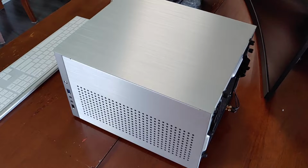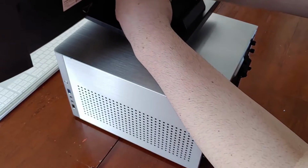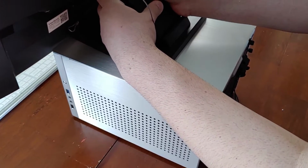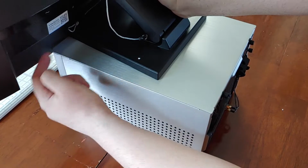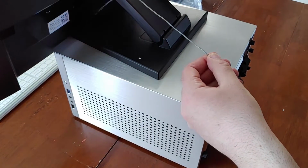So again, we're going to grab the monitor from the neck piece on the stand. We're going to place it on top of the Myvi exclusive with the monitor hanging off the front and center it and pull it back. So the monitor is actually touching the front of the case and it's hanging below the actual top of the case. Then we're going to want to attach these steel safety cables.